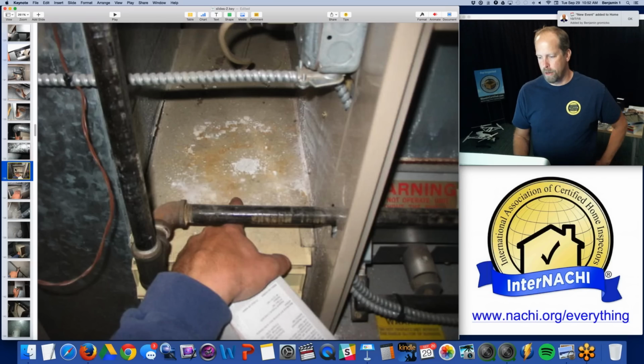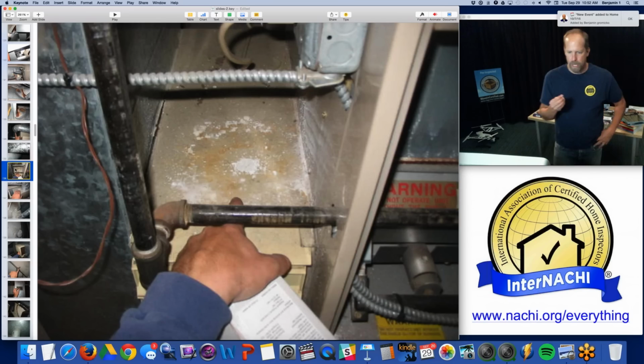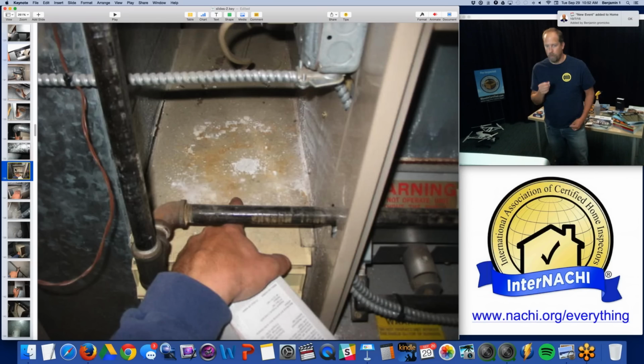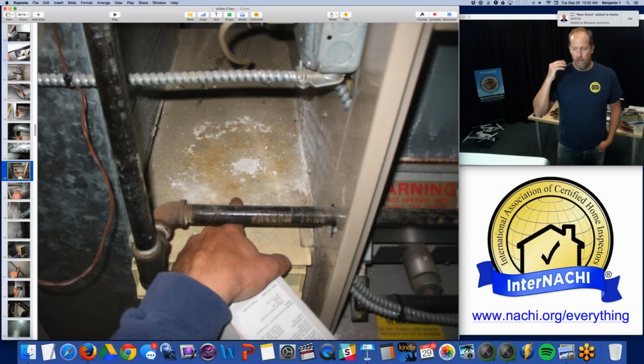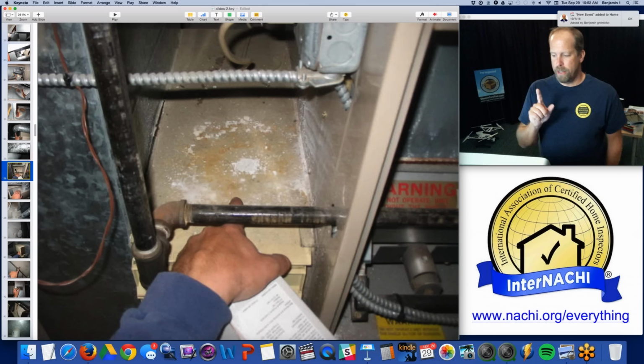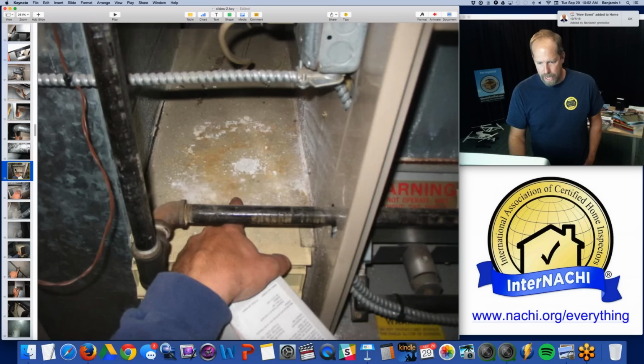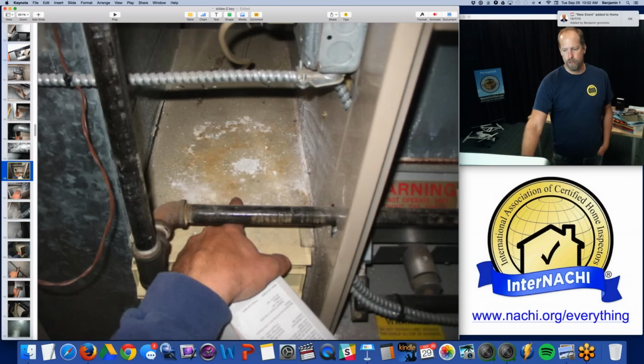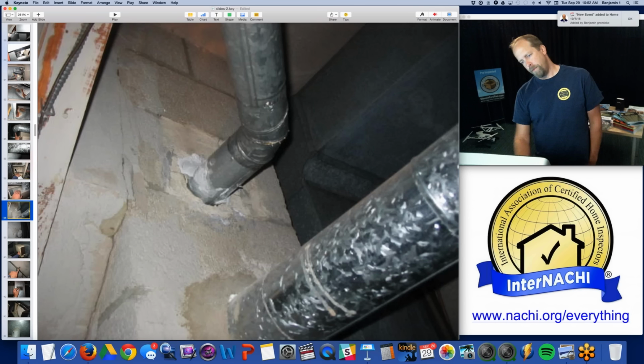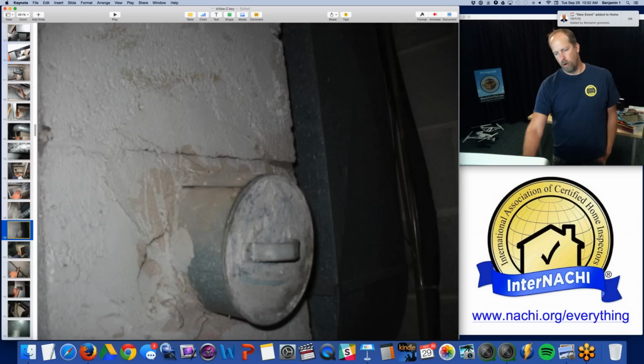So this is dripping from condensate, from a poor draft probably. But I really don't know. I'm not the HVAC tech. All I report on are the indications of a defect and recommend further evaluation by a professional. There's the flue pipes going in, not sealed very well from the hot water tank, more condensation leaks. There's the clean out. I like to pull that open and take a shot up the flue.